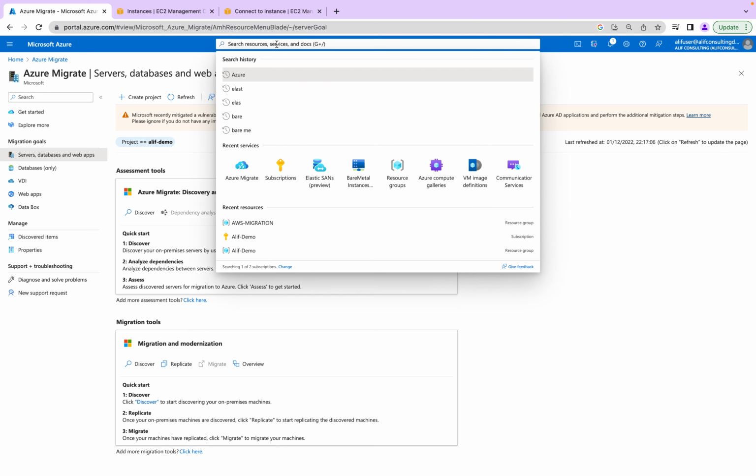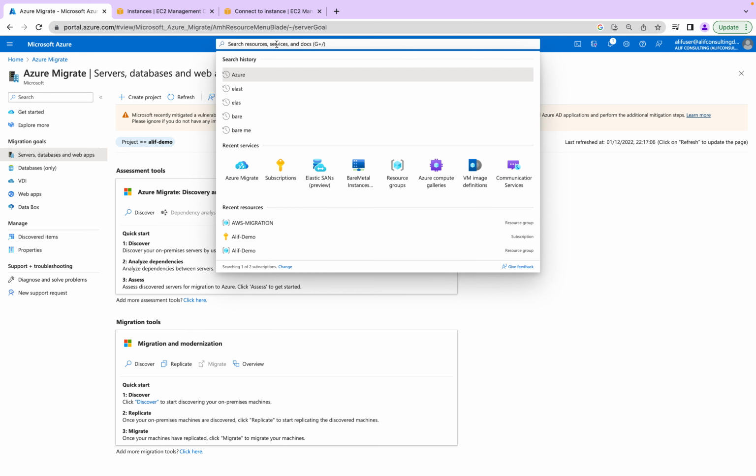The first option, discovery using the appliance, is going to use an application to discover the VMs from the AWS environment into the Azure Migrate project. The second option is import using the CSV, where we can download the template, put all the configuration into that CSV template and import this CSV directly into this project to do the discovery. Using the CSV can give you a certain level of information, but it may not be efficient. If you need efficient or 100% correct data, I cannot say 100%, maybe 90-95% correct data, that's something you can do by using the appliance, right?